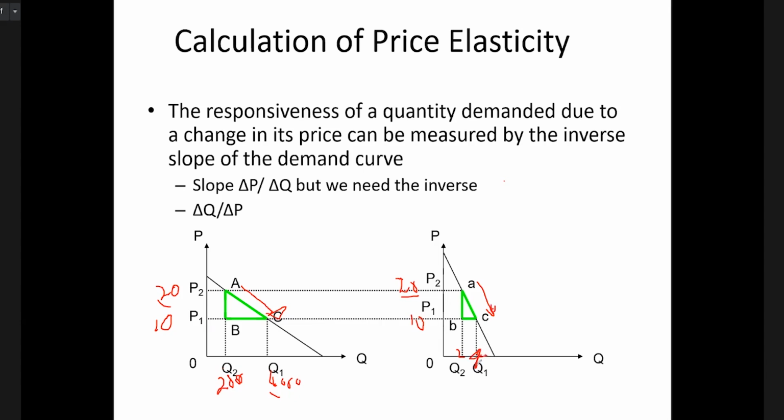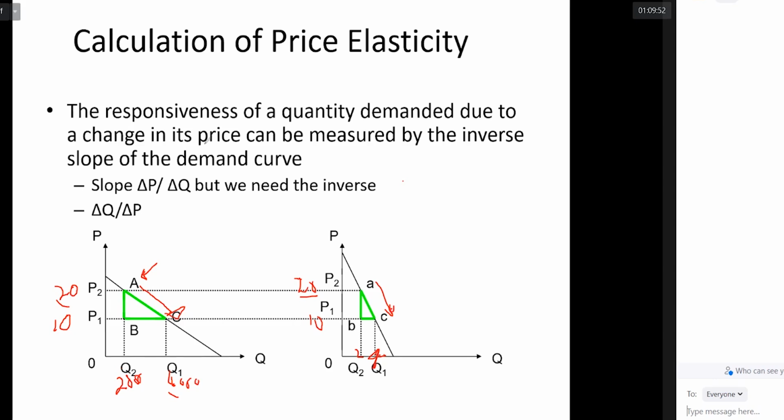Can someone calculate the price elasticity of demand from moving capital A to capital C and simple a to simple c quickly and let me know the values? The same thing, delta Q divided by delta P multiplied by initial price divided by initial quantity. What is the price elasticity of demand for this case? Capital A at this point. What is the answer? First case, it is 1. Then what is the value for the second one, if you are moving from simple a to simple c?